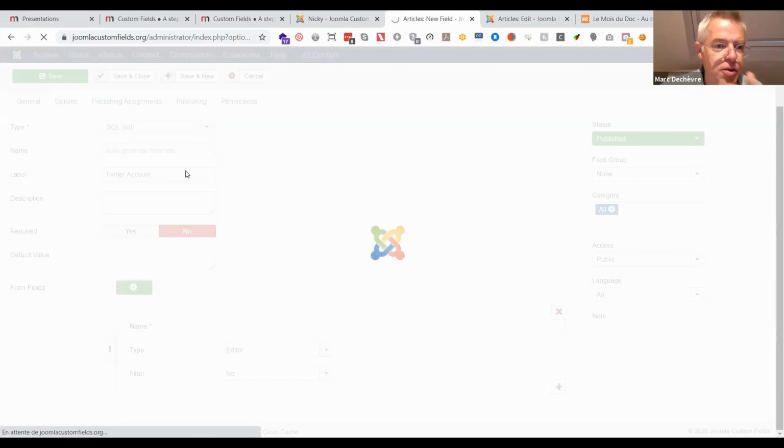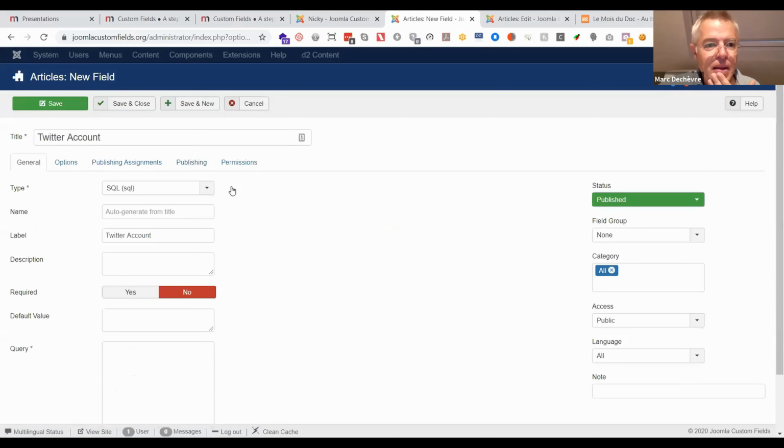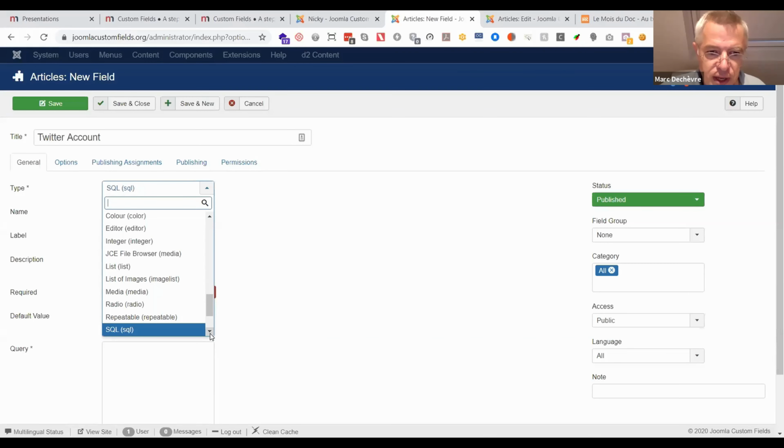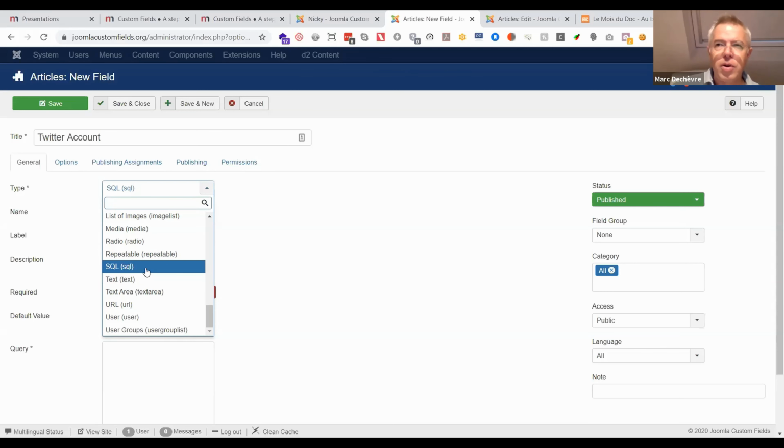SQL. This is very handy if you know how to make a query to the database, because there you can really take anything straight from the database. So this is maybe for more advanced users, but if you know how to formulate a query, it's very, very powerful. Like if you want to say, I want all the list of all articles having this and that characteristics, right? You could do that in SQL, for example.